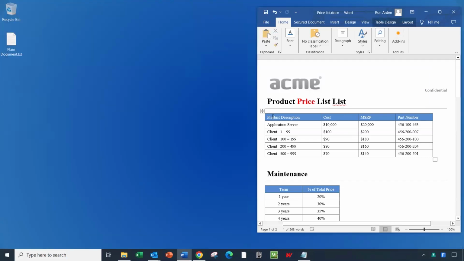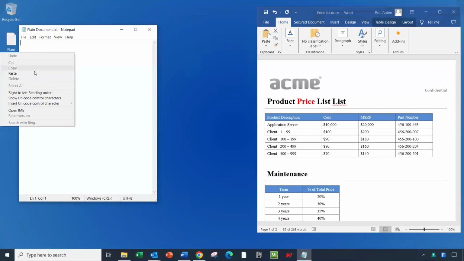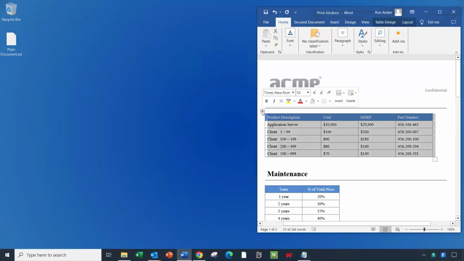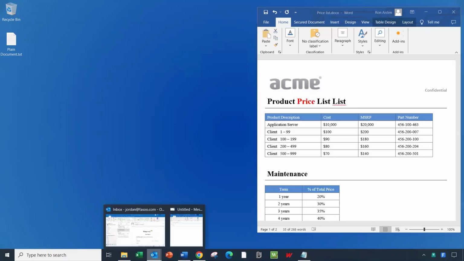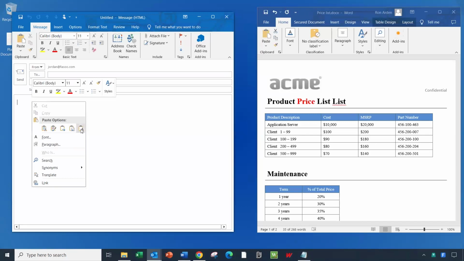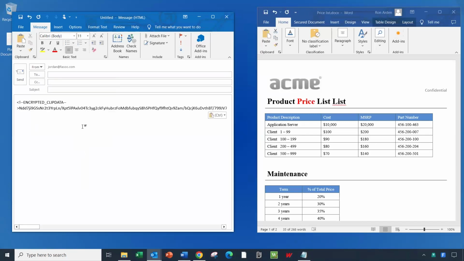If I try to copy information from the document into an unprotected environment. So example here, this is just a plain Word document. See, I can't do that. If I try to do that and copy it, let's say, into an email message, that is what happens. So what Fasoo is doing is controlling the temp space, the memory space, the clipboard, and all the ways that information can get in and out of the document. And since this email message is not an encrypted container or not a Fasoo document, it's not going to allow me to do that.